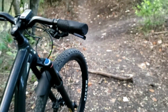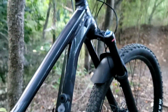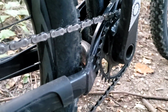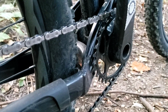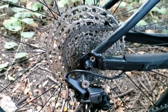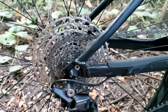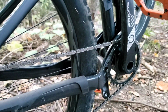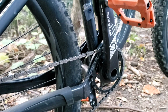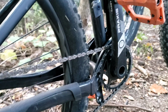Basically 1x12, if you're not familiar with mountain bike terms, means there is only one derailleur, or you can see the crank has only one ring. So there's not 2 or 3 rings. The back though has 12. And you may think, wouldn't it be better to have more rings up front? Not necessarily. That adds complexity to the bike. It's more opportunities for things to not work correctly or come out of alignment. It also cross chains more.